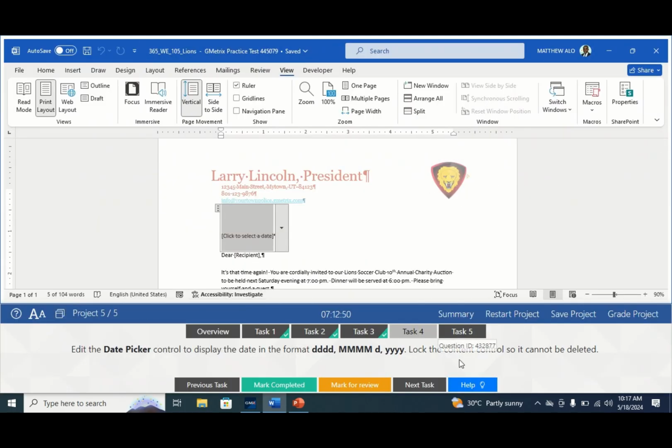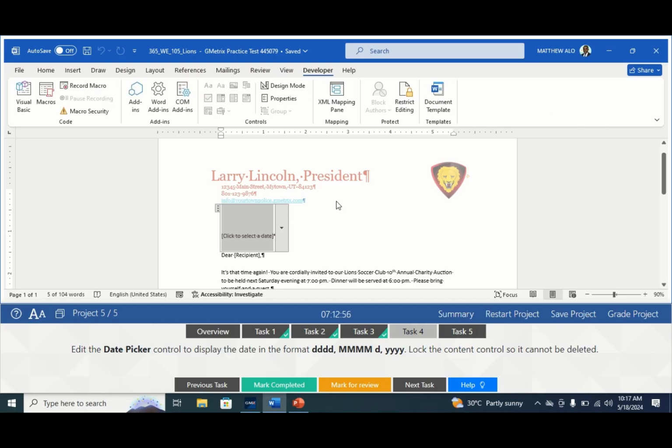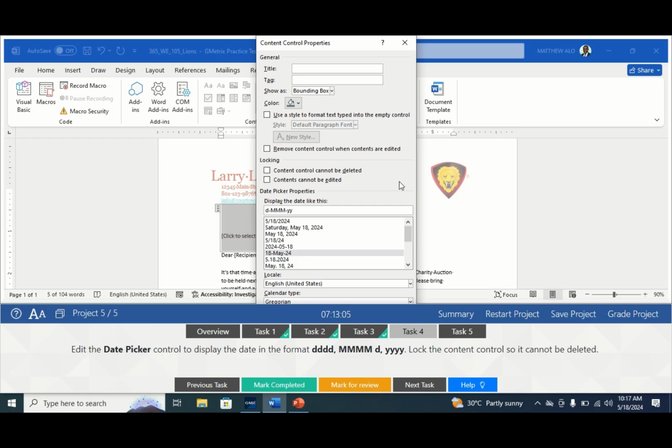So lock the content control so it cannot be deleted. So here we go to the Developer tab, then in the Controls group, you select Properties. Okay, edit the date picker control to display the date in this format. Then lock the content control so it cannot be deleted.